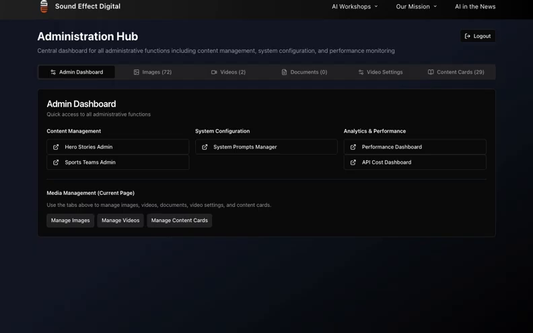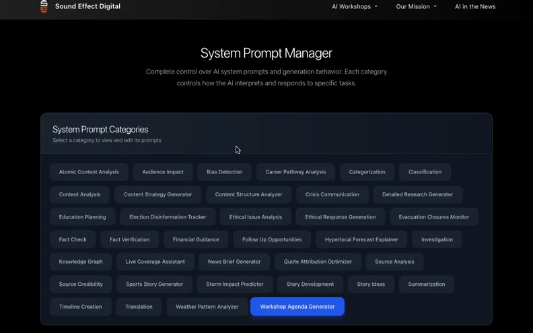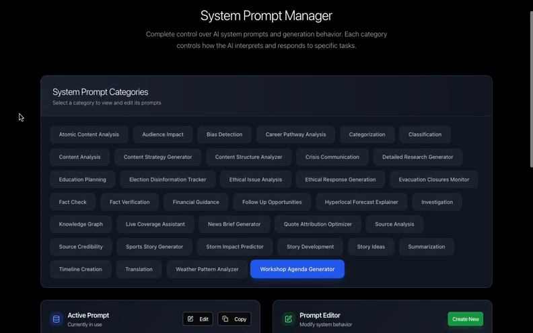So as I dig into the administration part of this, just understand that I have not given how this looks probably the attention it deserves since I was the user. So as I walk through this, just be sympathetic. But the real thing I wanted to show you was the system prompts area of this.